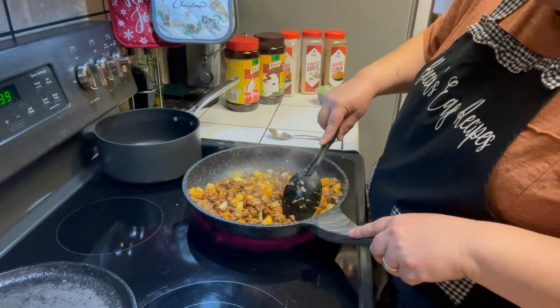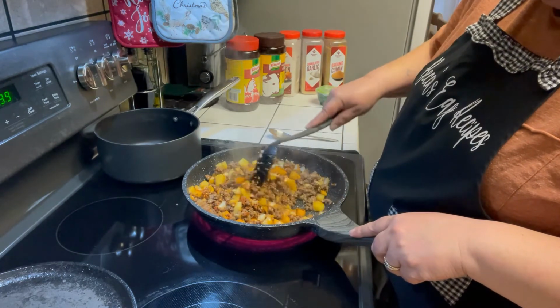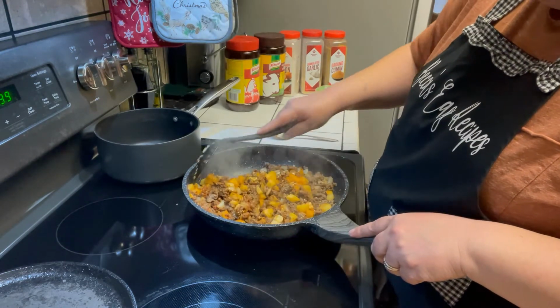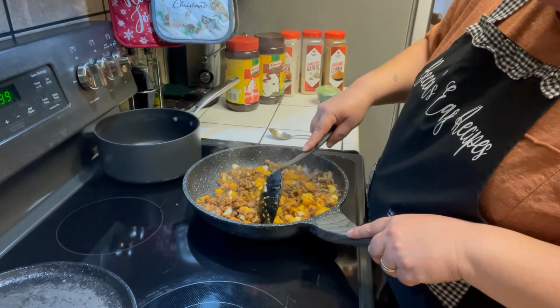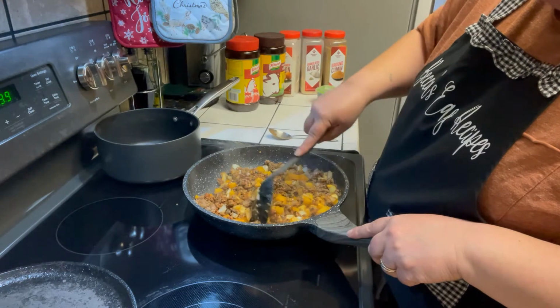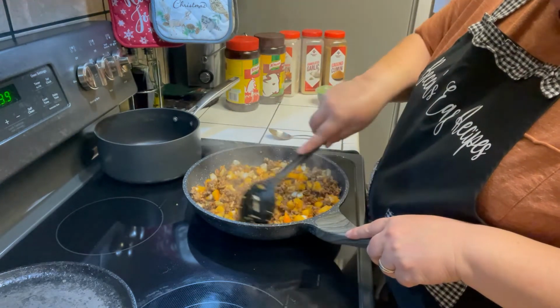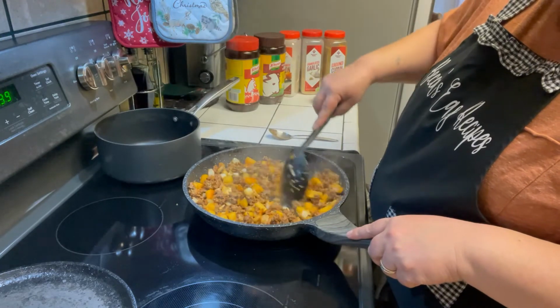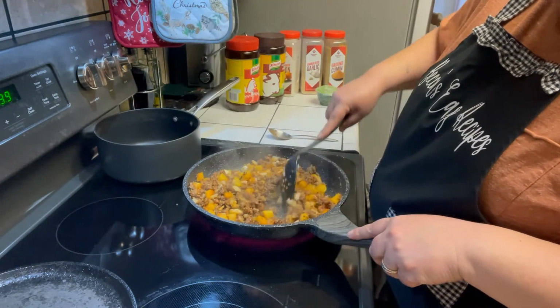I'm a salt lover, but my husband, he don't like too much salt. And you know, it's not about me around here. I'm cooking for other people, so I cook what everybody else is going to like. And I can add my own salt to it later if I need to.